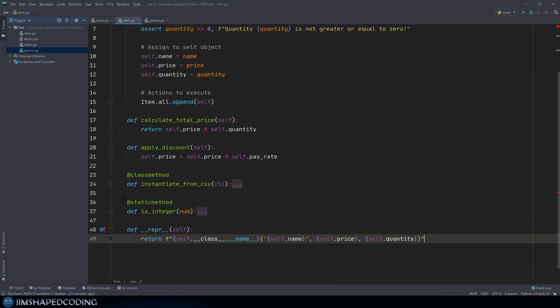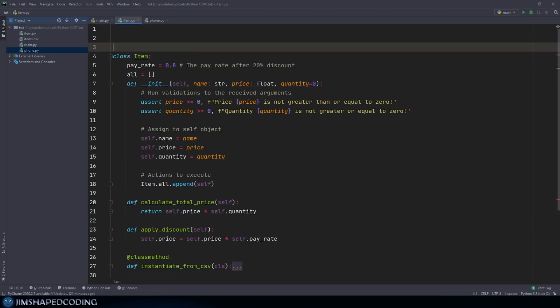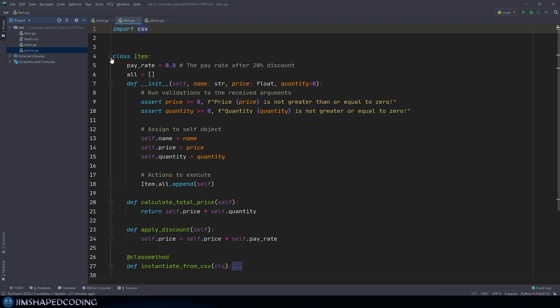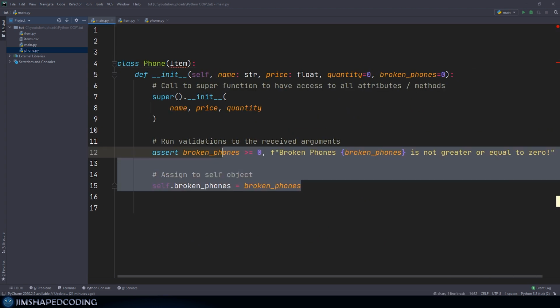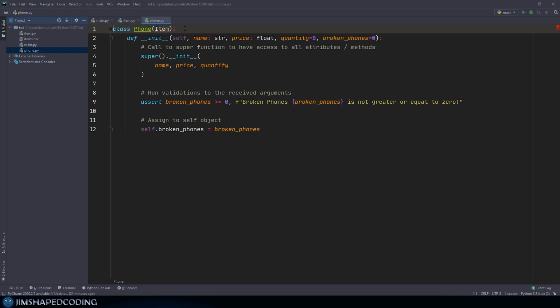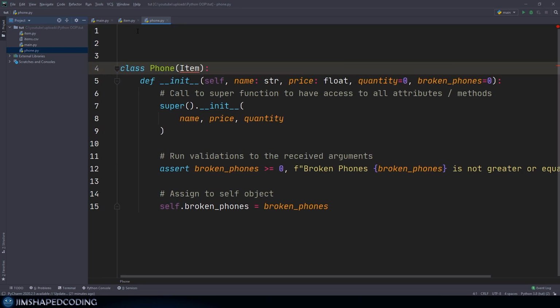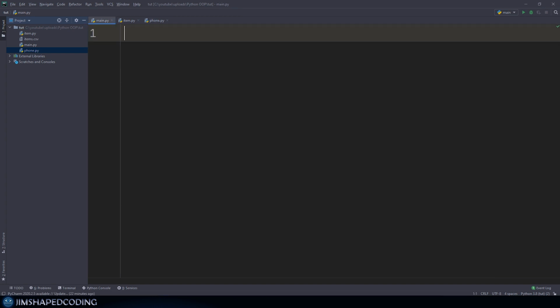Now pay attention that I use the CSV library, so that's actually the location where I need this library. So I'm going to just copy the import line, and that should be good enough. Now I'm going to do the same process for the phone.py, copying this into the phone.py file as well. But now this file needs to import the item class, because as you can see we got an error here. So we should say from item import Item like the following, and the errors should be gone.